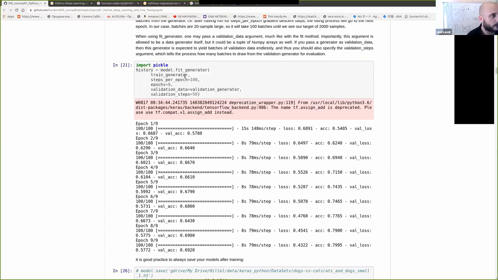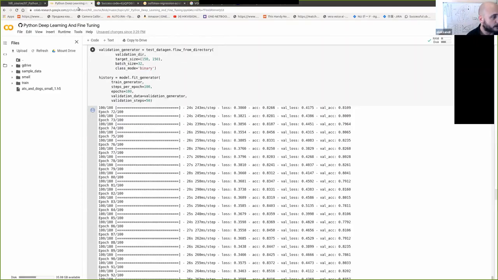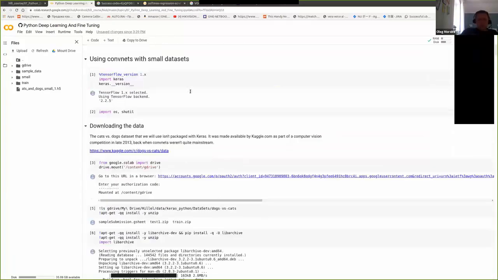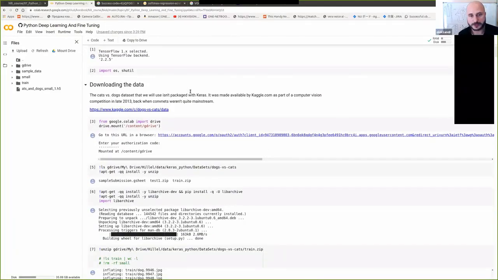Also, there are a couple of interesting things about this Jupyter notebook, because what you used before was just regular Jupyter Notebook, right? But here, in Google Colab, you can use your own Google Drive as data storage.